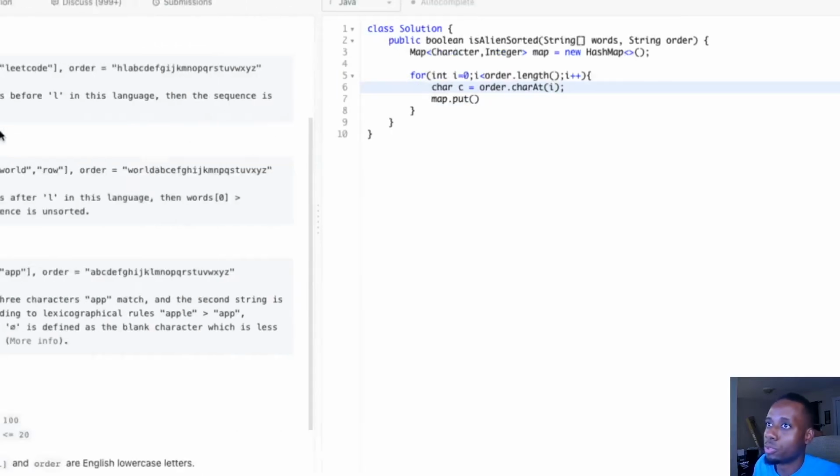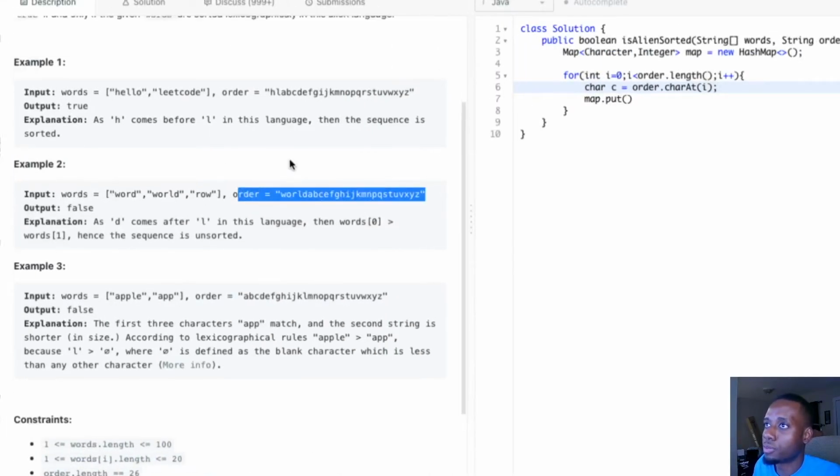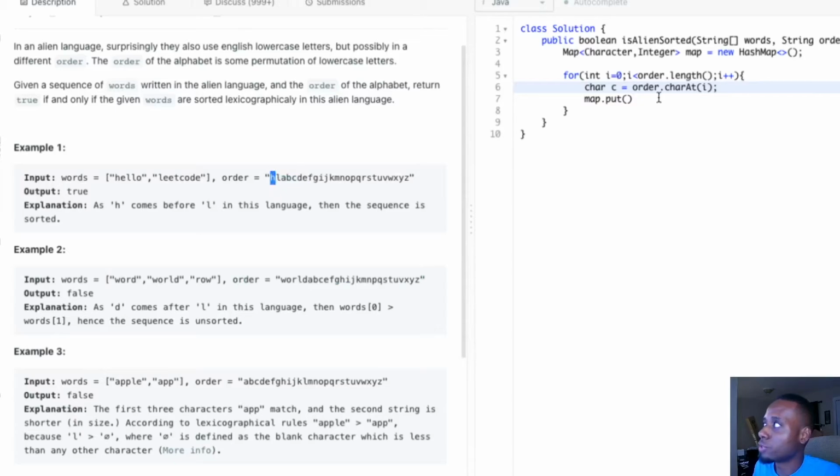So we're looping through the list of alphabet. Let's say i is equal to 0, so we're talking about this character, H. I'm going to take this character, put c, and map it to the order that it is. i equals 0, meaning that it's going to refer to like A.